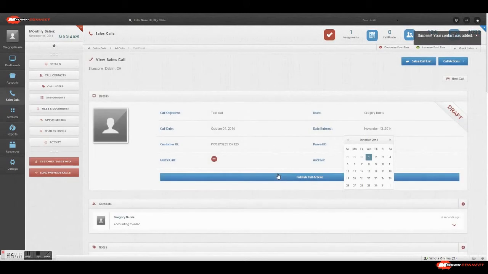So now I've added the call. This is a prospect call. You'll notice here's Greg down here in the contact. But you also notice that this is in a draft format.